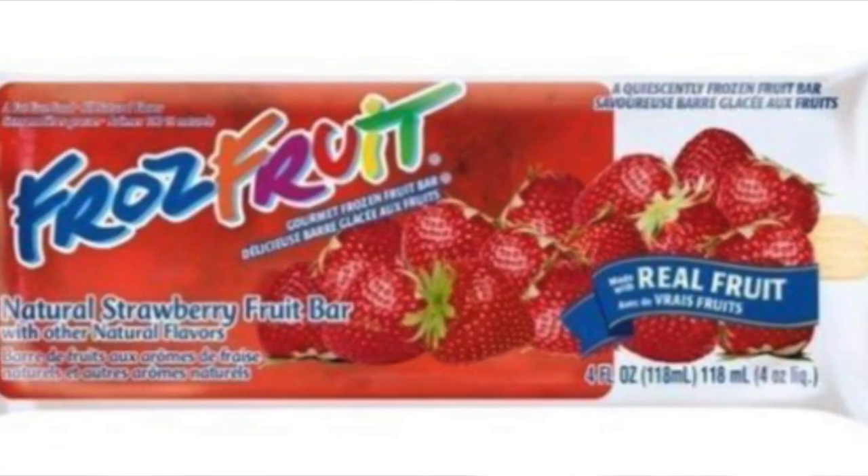The watermelon is absolutely delicious. It reminds me of the frozen fruit bars — I'll put a picture up here — they come in strawberry and coconut, watermelon, cherry, and mango. I remember growing up that was like the natural pop, the closest thing to fresh and natural on the market compared to more commercial brands that used artificial coloring and flavors. Good Pop comes really close to that frozen fruit bar, and I love how you get little chunks of real fruit inside. With the watermelon, you'll get little bits of actual watermelon flesh in it — so delicious.